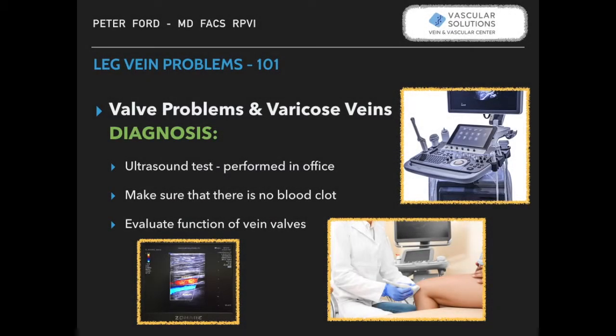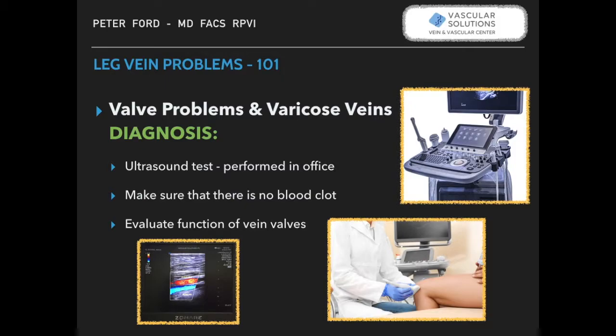The diagnosis of vein problems is heavily dependent on diagnostic ultrasound, which is a painless and non-invasive way of evaluating the structure and the function of the veins in the legs. Ultrasound testing involves placing a handheld ultrasound probe on the skin surface, which shines high-frequency sound waves through the skin into the tissues underneath the skin. And when these sound waves get reflected back, this information gets converted into an ultrasound image, which is displayed on a screen, which allows us to visualize the veins.